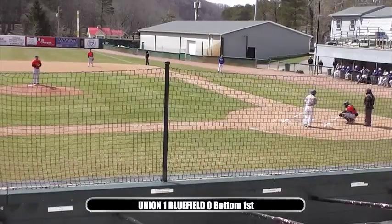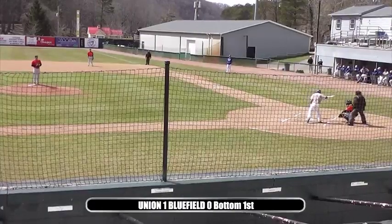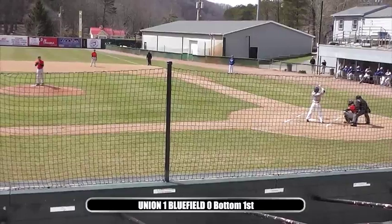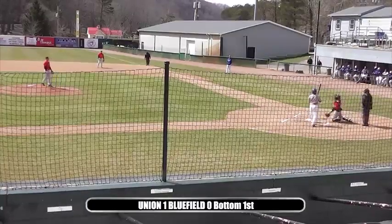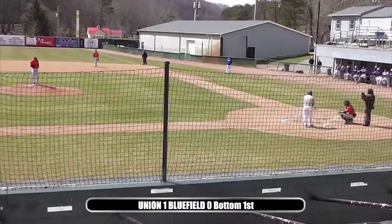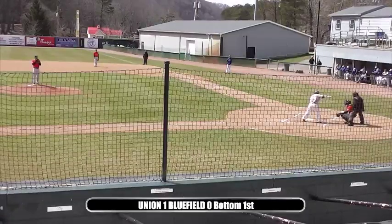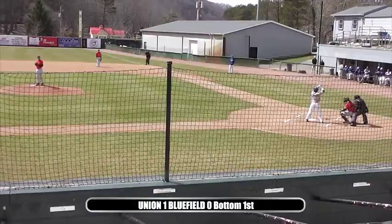As for the rest of the Rams lineup, after Santana and Millette, it goes Pepe Napoleon batting cleanup, Edgardo Bernard batting 5th and playing at first base, Holzer, the right fielder, batting 6th, with Joseph Cardona batting 7th and being the catcher. 2-1 is outside for ball 3. Oscar Torres, the second baseman from Puerto Rico, batting 8th, and Marcus Espinal closing out the lineup and playing at shortstop for the second straight game.